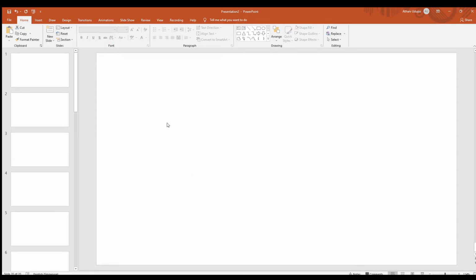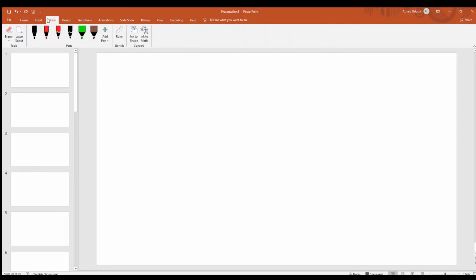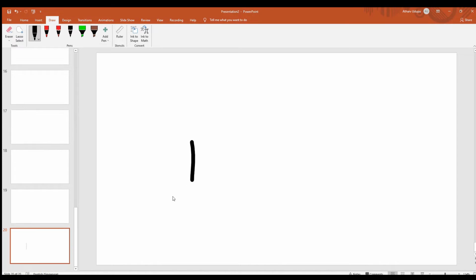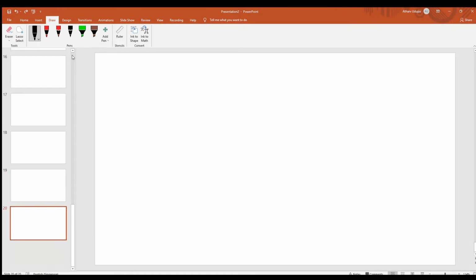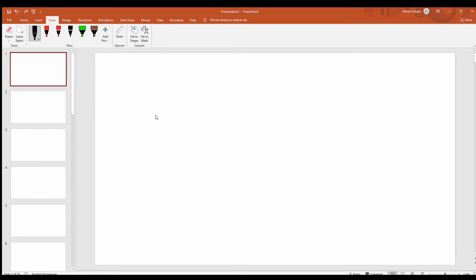So if I draw a stick man here, I'll just draw a line here. I'll go up to the first one now. So if I draw a line here, and in the second one I want to make the line go down, I can't just make it like this. Otherwise in the animation, it'll look very bad. And plus the length is not the same.